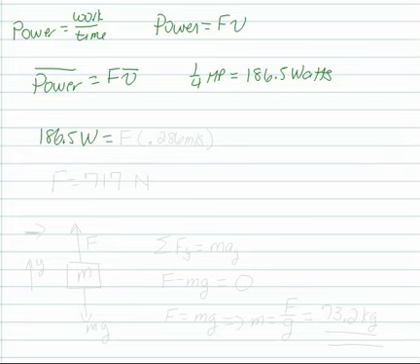Well, we don't know the lifting force, but we are given V bar. We have to convert that. 0.286 meters per second. You can't use centimeters per second. Everything has to be in standard units. So then we can find F. When you divide the two, you have F is 717, and we have to make sure we know the units. It's going to be newtons.